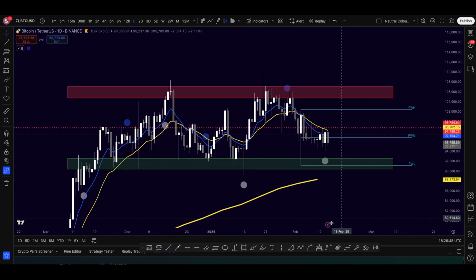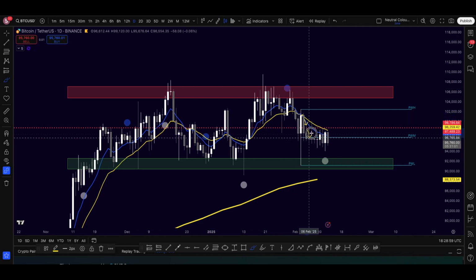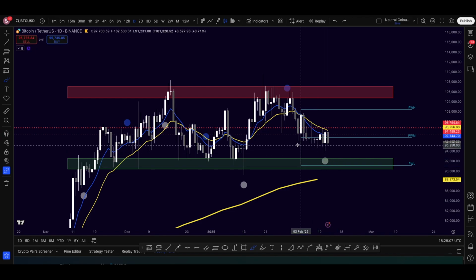Now, another reason why I want to see candle closes above that region is because you can have your 9 and your 18 exponential moving average as resistance. Ever since we lost the moving average, it's just been capped below it. We've been spiking into it so many times, but you can see every time we spiked in towards these moving averages, we had a rejection. But of course, that was when we had a bear moon. But right now we have a bull moon. We're holding the support quite nicely. We are trying to reclaim the previous week's mid-range.